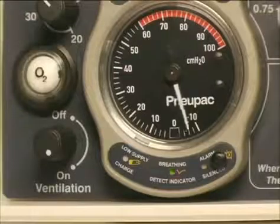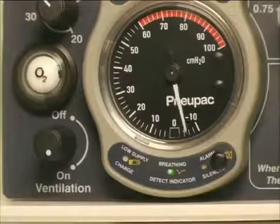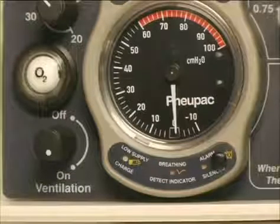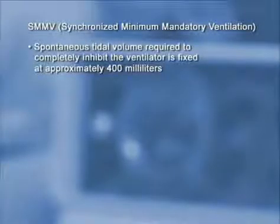The ventiPAC ventilator can detect spontaneous breathing by an adult patient and limit ventilation accordingly. If breathing is adequate for an adult, ventilation ceases. If the patient requires ventilation to supplement breathing, the ventilator interposes ventilations synchronized with the patient's efforts. One of the main features of this ventilator is the Smiths Medical patented technology called SMMV, or Synchronized Minimum Mandatory Ventilation. The spontaneous tidal volume required to completely inhibit the ventilator is fixed at approximately 400 milliliters.